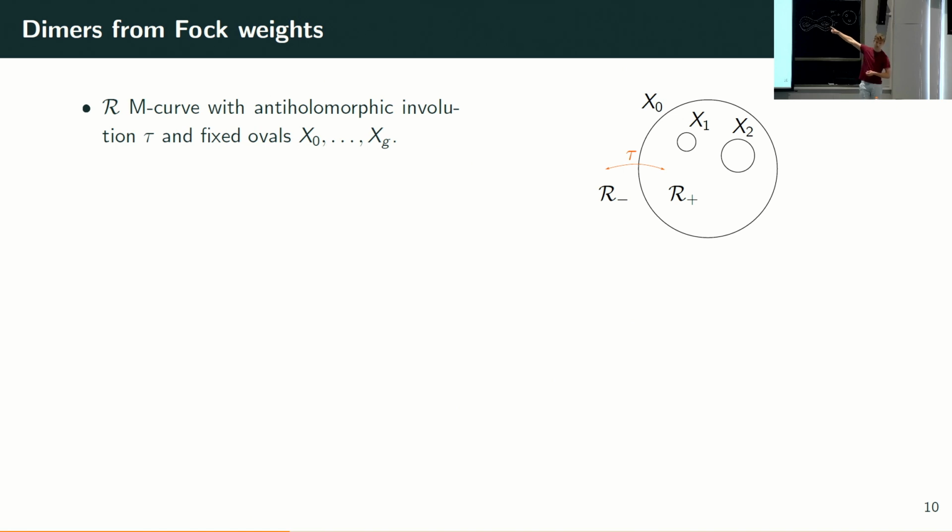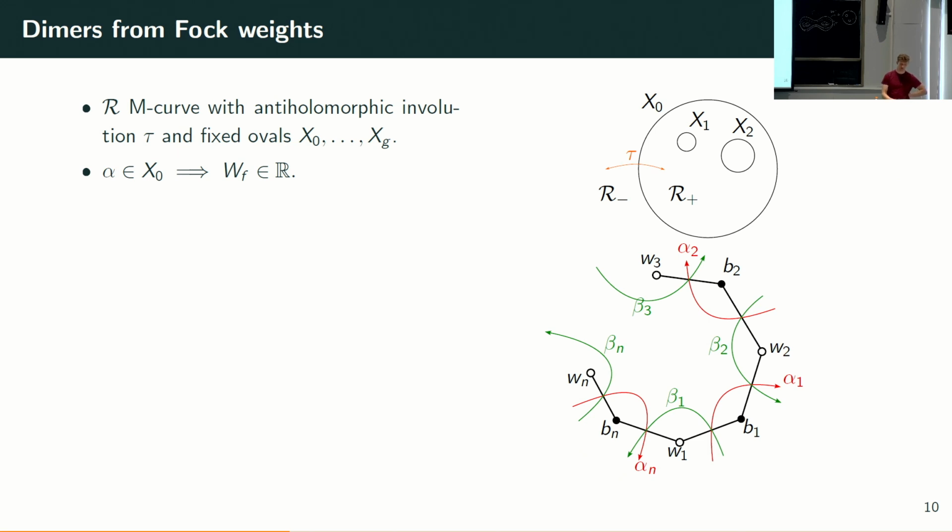So this is exactly what you see in this picture, right? So in that sense, a picture like this actually encodes the entire complex structure of my Riemann surface. In fact, here just the z coordinate, so the plane coordinate here, is actually the conformal coordinate of my Riemann surface. But it's convenient because in this model right here, you can actually do computational stuff, and we'll come to that later. Right, okay, so this is an M curve.